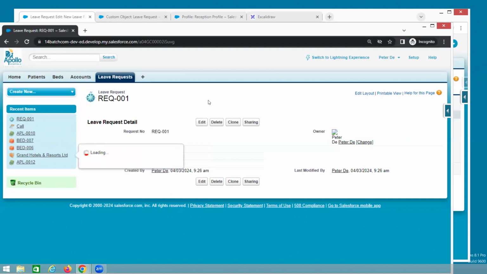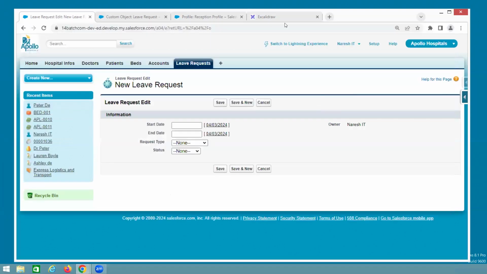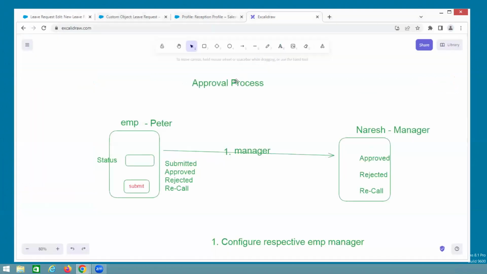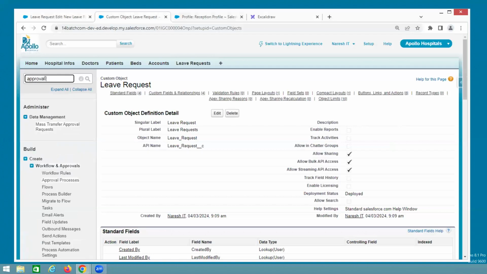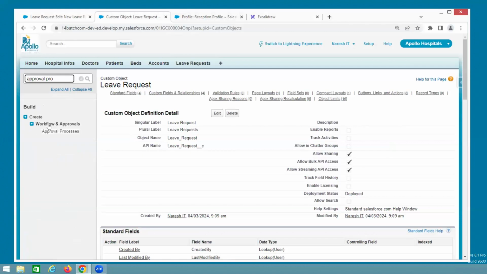So how do we do that? All of these things come under the concept of approval process. Now come here, approval process.